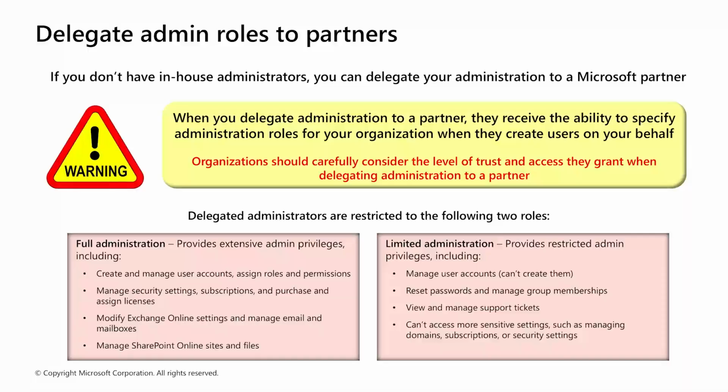Organizations should carefully consider the level of trust and access they grant when delegating administration to a partner. Delegated administration is either full administration or limited administration. We recommend going with limited administration, which provides restricted admin privileges like managing user accounts but not creating them, resetting passwords, managing group permissions, and viewing and managing support tickets. It cannot access more sensitive settings such as managing domains, subscriptions, or security settings.